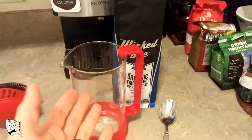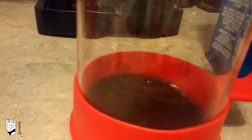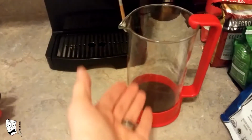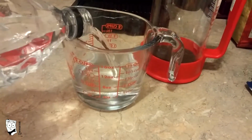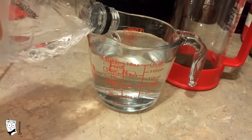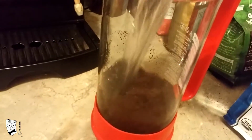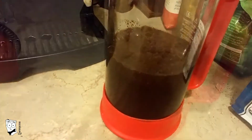The trick to cold brew is to use twice the grounds you would normally use per cup, for an average of 2 tablespoons per cup. Now add water to your grounds. Ensure you measure your water so that your coffee isn't too weak or too strong, but just right. We're making 2 cups. Fill a bit past your mark because the grounds will absorb some of that water.